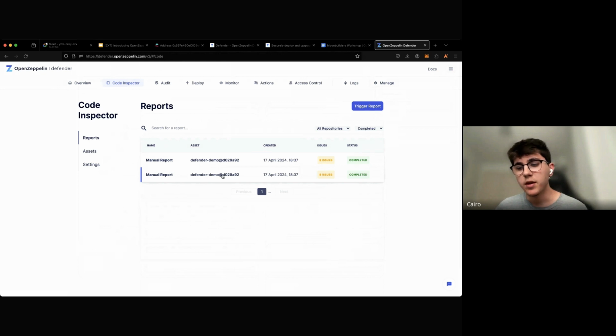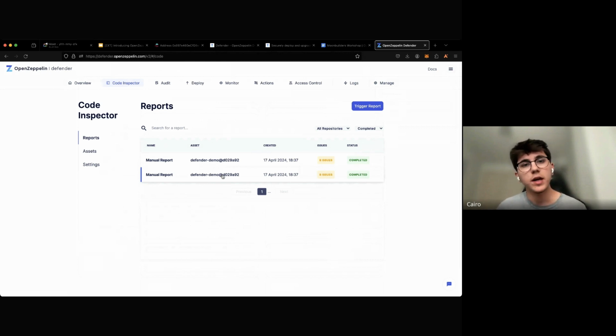And so, Kevin, I don't know if you remember, but in November, there was a Third Web scenario where there was a dangerous combination of ERCs. I think it was multicall and forwarder. And it was really hard for some projects to determine if the contracts they were using were vulnerable or not. So in those days, we deployed a new rule for Code Inspector that allowed teams to know if their contracts are vulnerable. As us internally and also externally, we keep finding vulnerabilities out in the open, we roll out support with rules on Code Inspector.